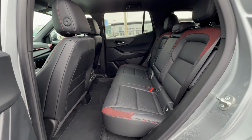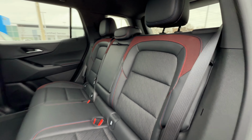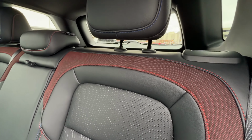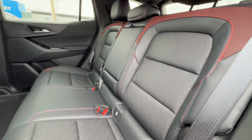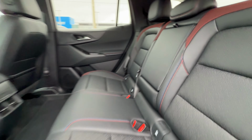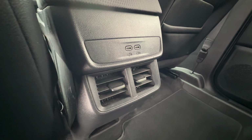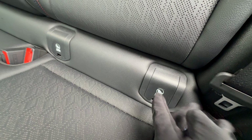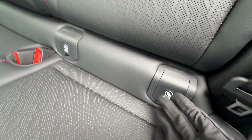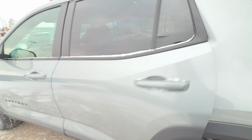So in the back, we have this great looking two-tone interior. It's got the red stitching. It's got a little bit of blue stitching. Nice leather interior, non-smoker vehicle. Big center armrest here that folds down. We've got 2 USB-C plugs back here, rear ventilation as well. And another little bonus, love the fact that we have this for our child latch system. You don't have to go jamming your fingers down here trying to find it. This is a nice, easy anchor point. In case, again, you have kids in car seats, that's going to be really helpful.